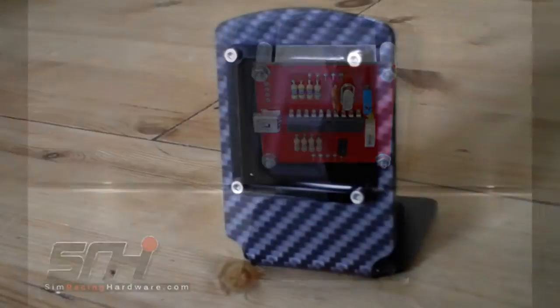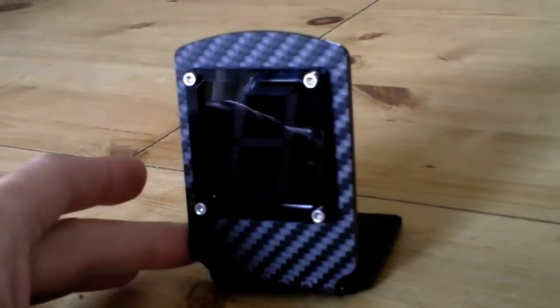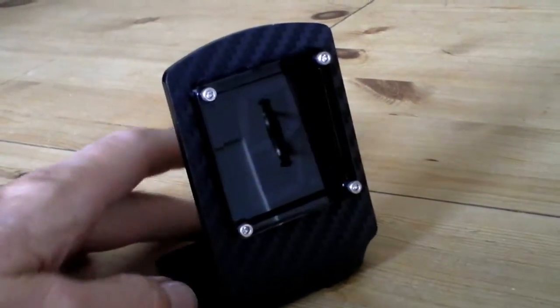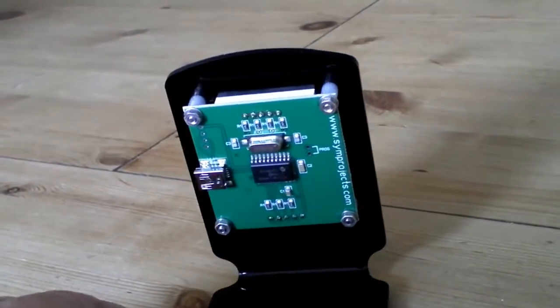And here it is, straight out of the box, and oh man, the first thing that grabs you is the pure quality of the thing. The carbon effect fascia really does catch the light. And those alloy torque screws really do look the business. I mean, it looks like you could just bolt this in your car and go.